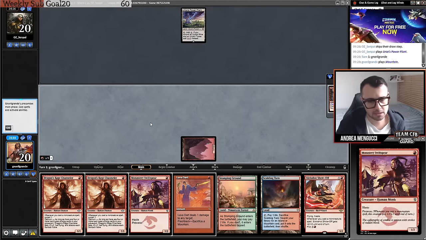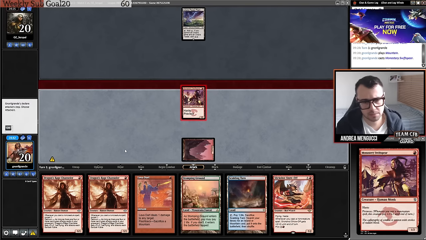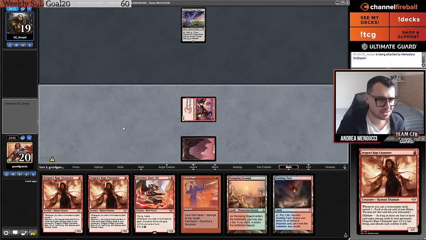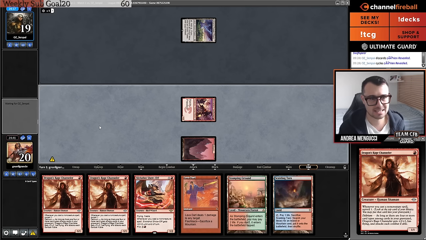Huh, I wonder what my play here is. I think I'm gonna go with Swiftspear plus Show-Off in this matchup. And just ignore these channelers, which is a little bit harder for me to get to Delirium because I don't have that many instants.